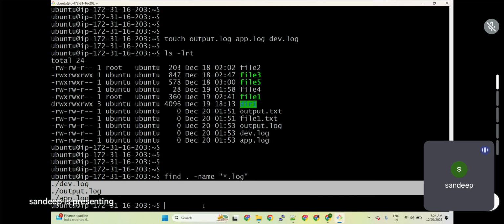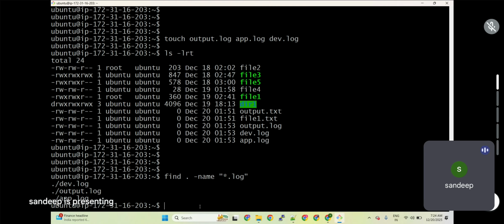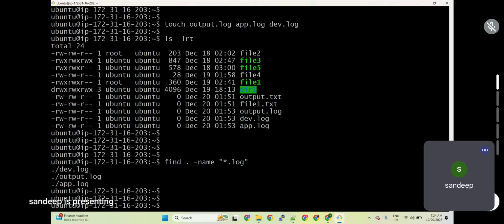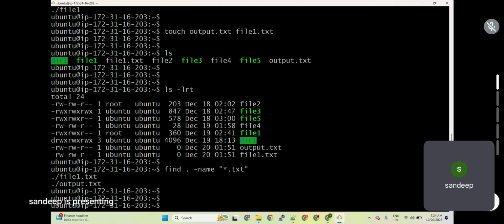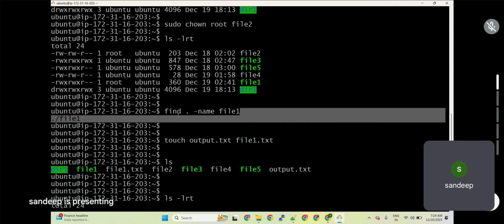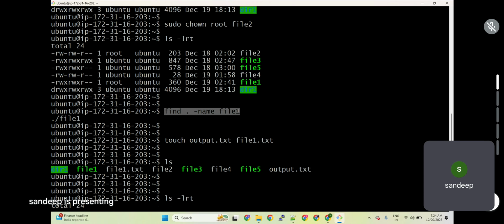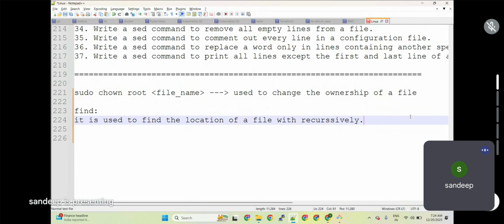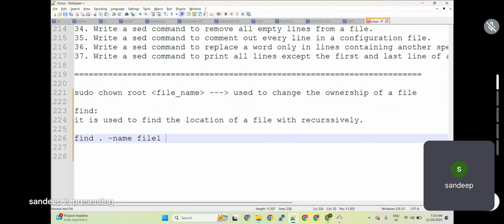So basically it helps us to get the location of a file in the present working directory. If there are a thousand or more than a thousand files dumped in a folder, we go with this command. I'll give the very first command, that is this, which is used to get file location.